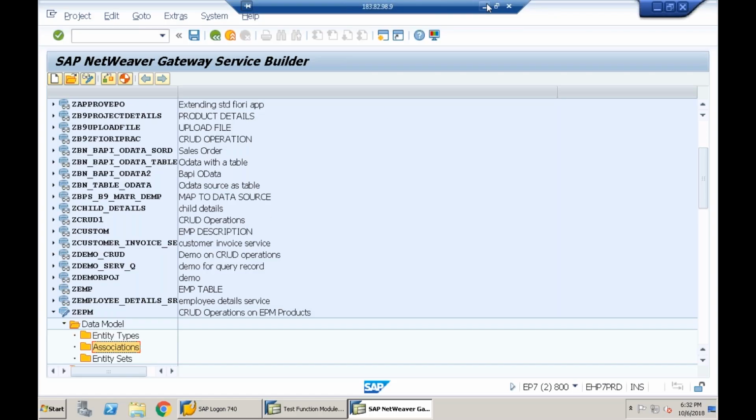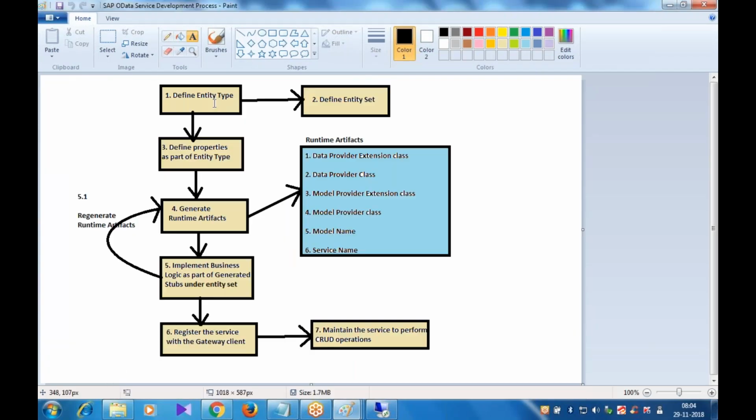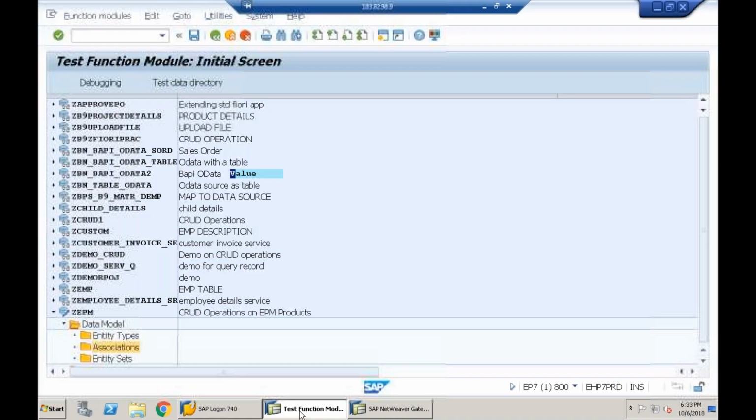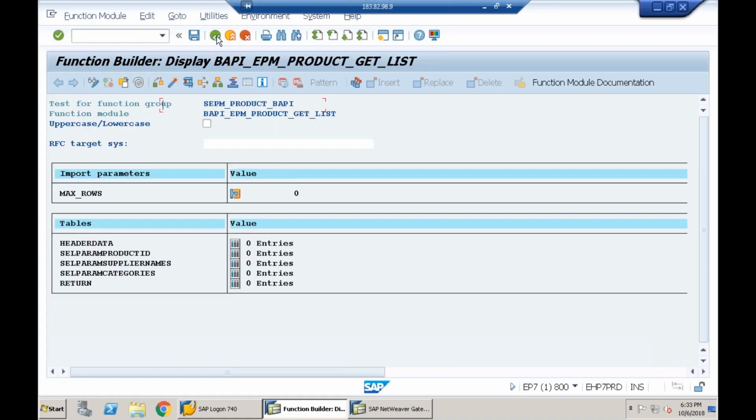So what is the procedure we have to follow? First, we need to create an entity type. We have to decide what entity type we have to create and what properties we want to create. My requirement is to consume the function module BAPI_EPM_PRODUCT_GET_LIST.